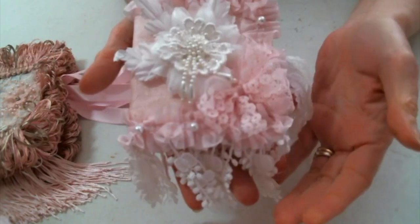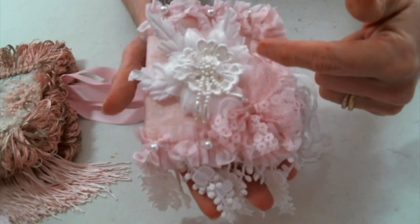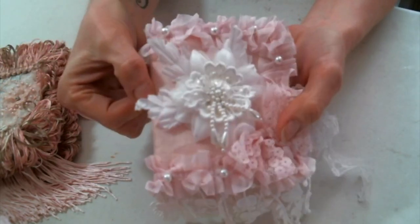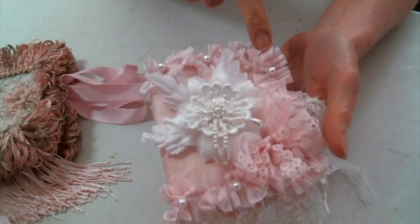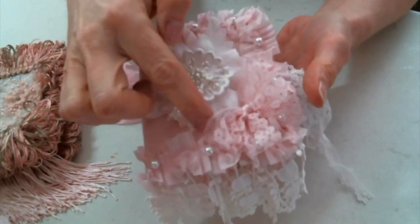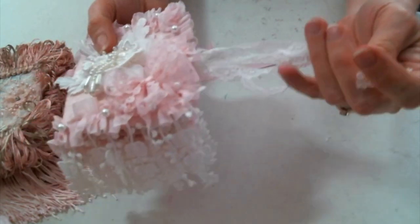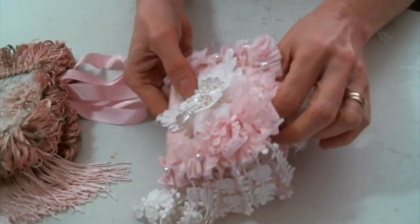I actually do have a process video on how I created this one coming up, if you're interested in watching it. So I just used a cloth napkin that I had in my stash, this beautiful trim, this beautiful lace, this flower with the beautiful pearl dangles. That's all Craft Supplies for You. This dainty little lace that I've used as a tie is also from Craft Supplies for You.